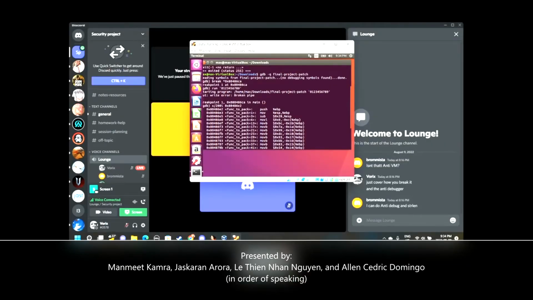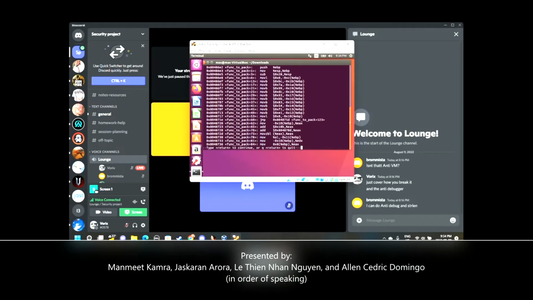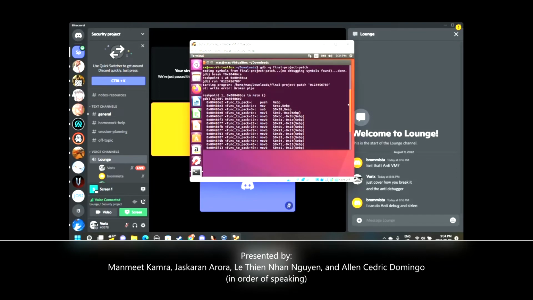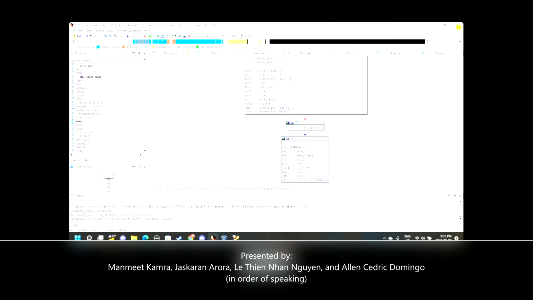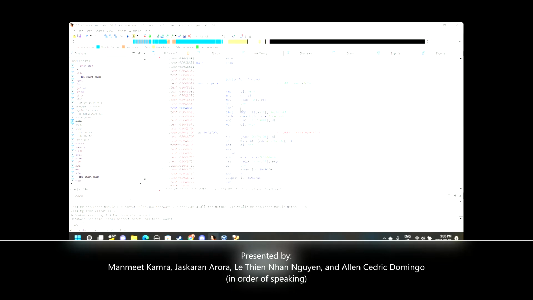As Lee covered in the previous section, we noticed the func to pack function, and we actually noticed something very interesting about it. It's almost as if it's not meant to be run in that state. When we were checking the func to pack function, it's not an actual function detected by IDA. In addition, there were many bad bytes that made it seem like it wasn't meant to be running in this state.